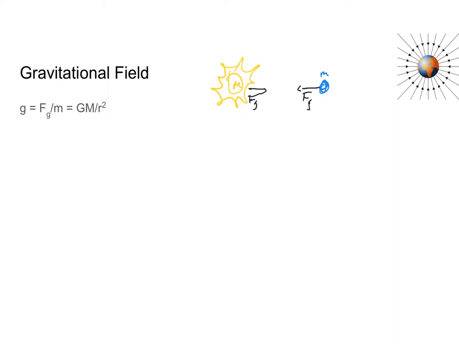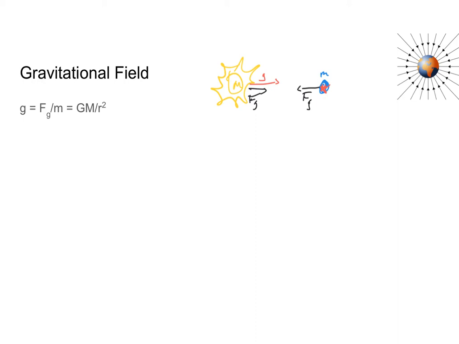But the gravitational field strength of the sun, which I'm going to call little g, the gravitational field strength of the sun at the point in space where the earth sits is dependent only on the mass of the sun. And what that's useful for is we can put any object at that point in space, and as long as we know the mass of the object and the gravitational field strength, we don't have to go through the whole ugly gravitational force calculation. We can simplify things a little bit.